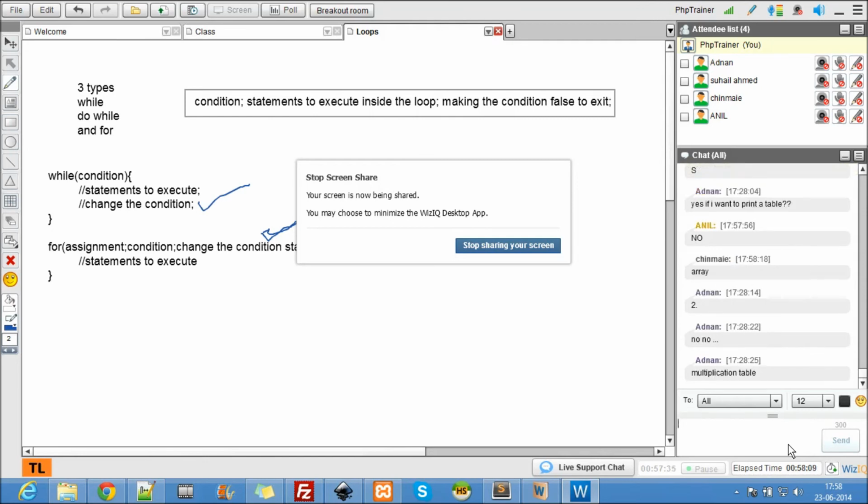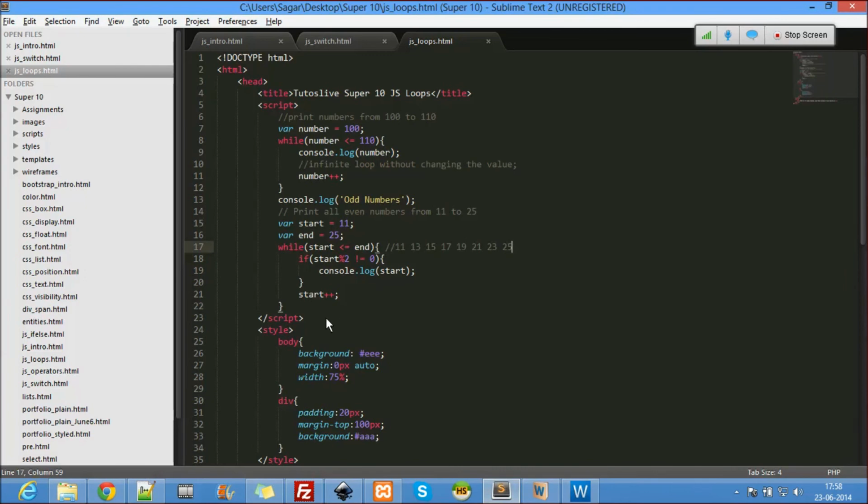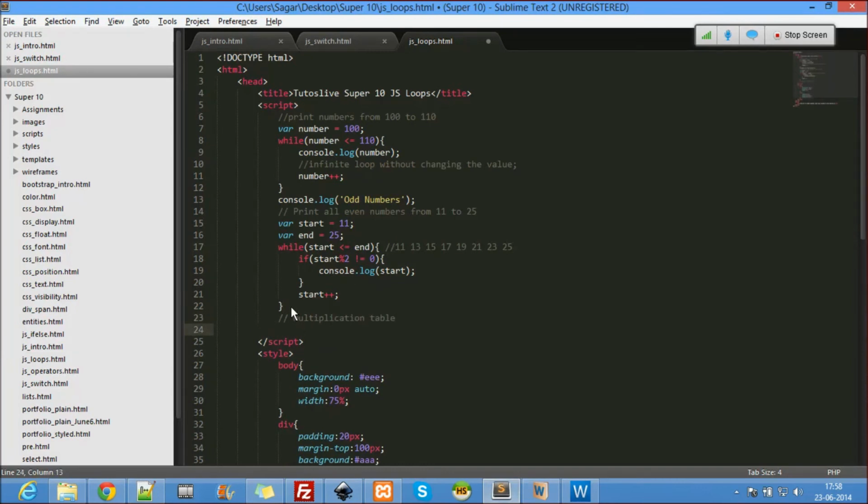Oh, multiplication table. Okay, wanna see that? Okay, good, nice. So let's go ahead and see the multiplication table. Alright, so let's use a for loop here. Which table you want to print? I want to print the 17 table. Okay, for table equal to 17, multiplier equal to 1. It starts from 17 ones.